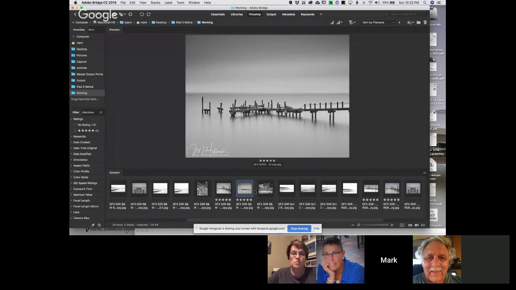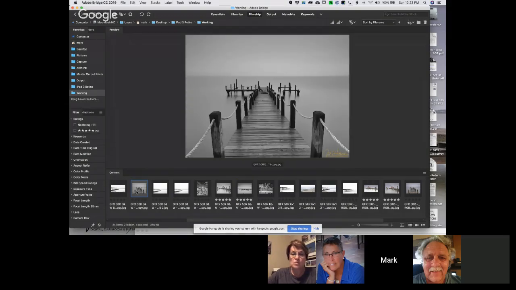Now, this image and this image, this is on a boardwalk in Duck in the Outer Banks. And what we had here is we had a sky that was way brighter than the water. So it caused a major exposure imbalance.